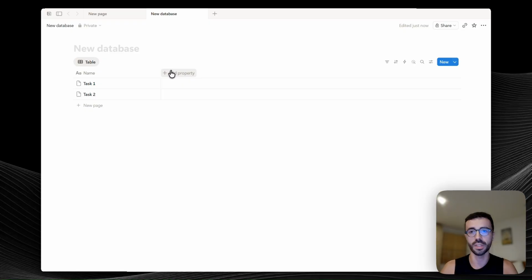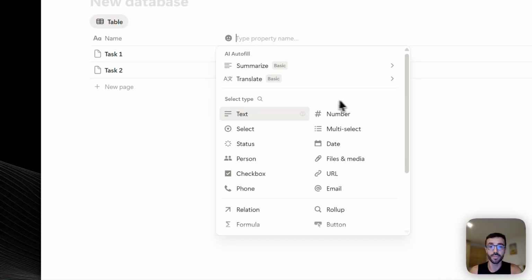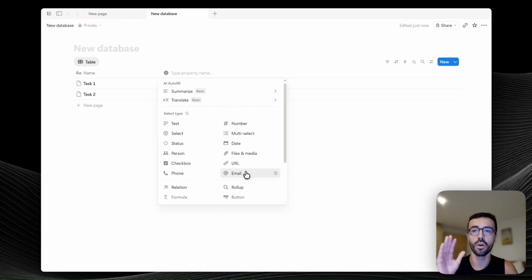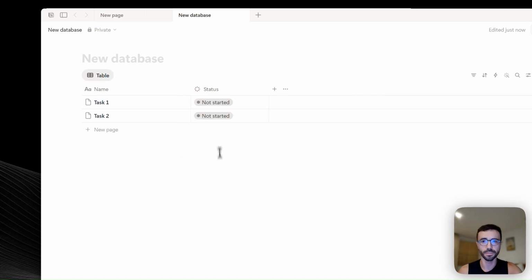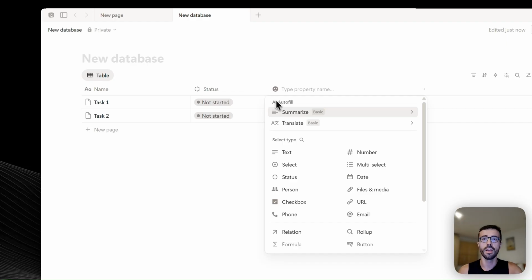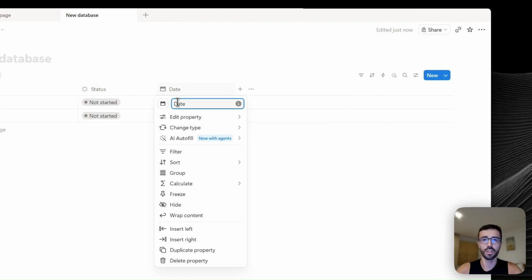So what is a property? Basically, if I click on it, there's a lot of different types that will have specific values associated with each specific page in your database. So let me show you an example. Let's say in the task manager, we're going to need different types of properties, but especially two, which are status, depending on whether your task is started, in progress, or finished, and also a date, which I can also rename to date like this.